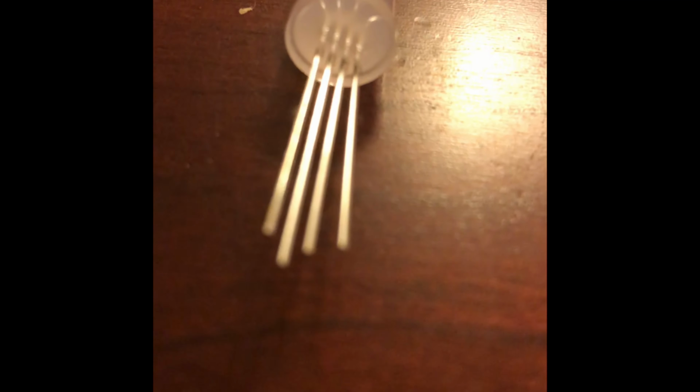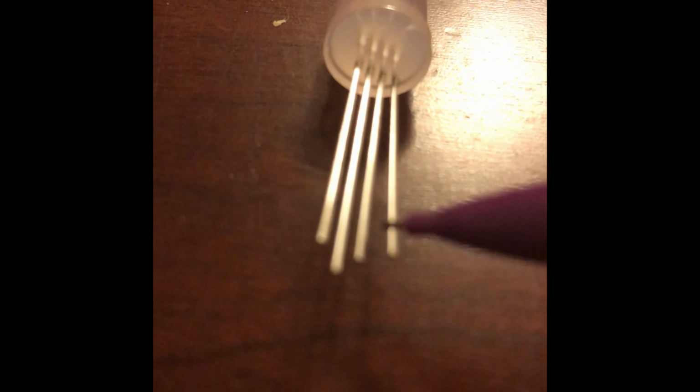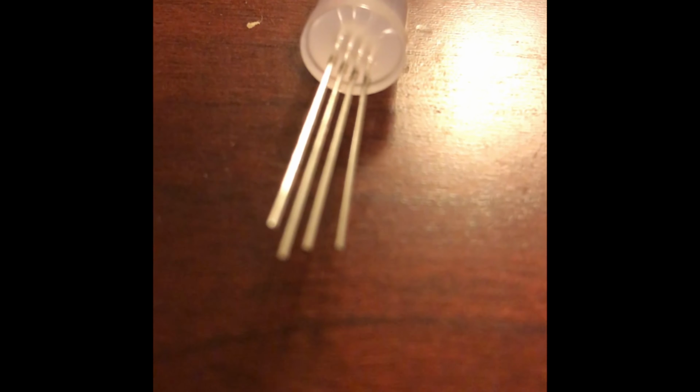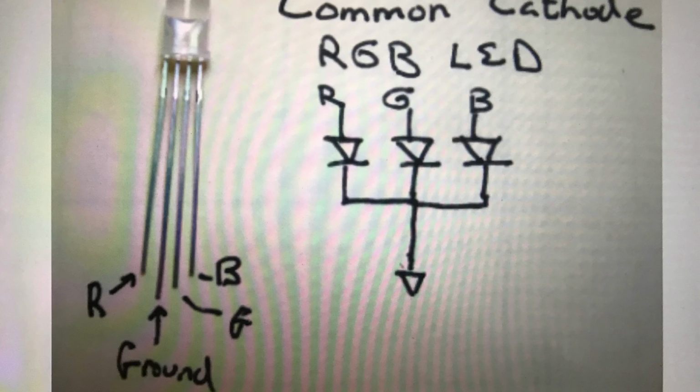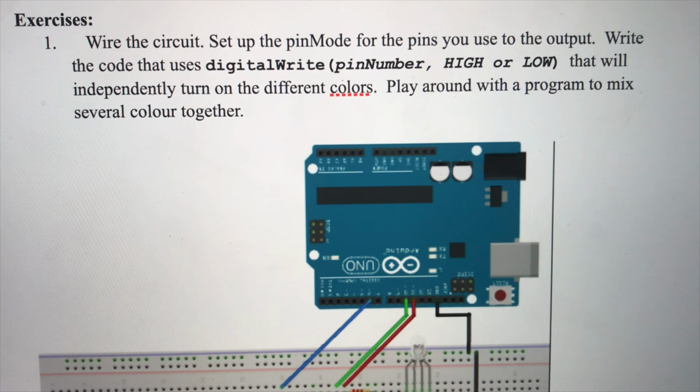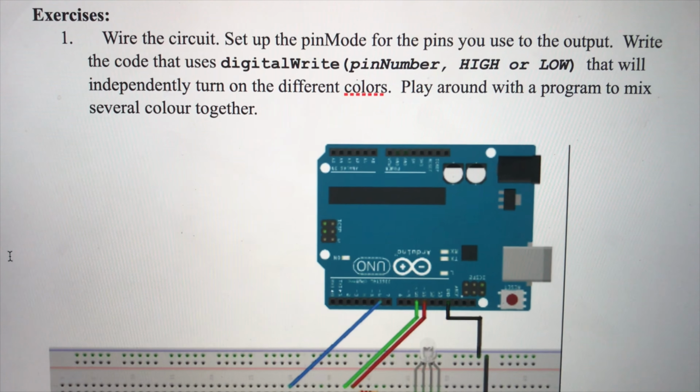And then there's the LED's more ugly and complicated cousin, the RGB LED. Basically, it's very much the same concept. We see here there's a very long prong, and that very long prong would be the ground, and everything else would be R, G, and B. It's basically a minus, and everything else is plus. So it's very much the same concept. This here is a neat diagram of your RGB. Just review it and you'll be fine. Now that we've learned everything necessary, let's do the exercises.